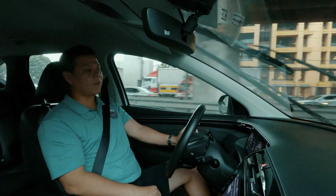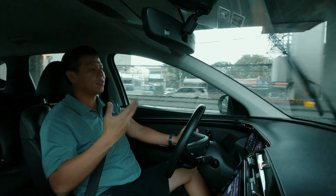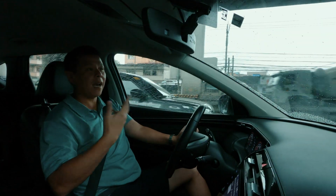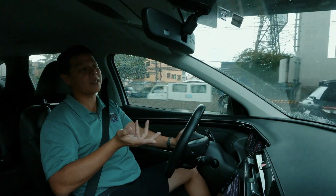And given that, let's talk about the engine. So the engine is an N-series engine from Hyundai, if I'm not mistaken, and this has been in production since the previous generation Hyundai Tucson, and it has just been updated. Given that, the fuel mileage that we've had over mixed use of city and highway driving is roughly right now 8.1 to 8.2 kilometers per liter.